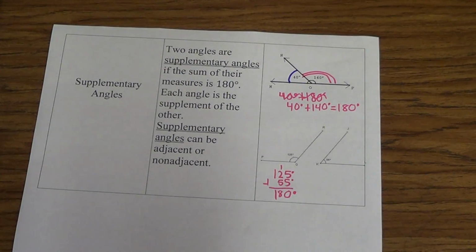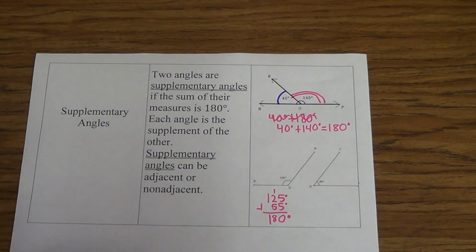And again, the two most important words are vertical angles. So remember, vertical angles are congruent, and a linear pair. And a linear pair, they do have to be adjacent. That's what makes it different from supplementary angles. People confuse those two.